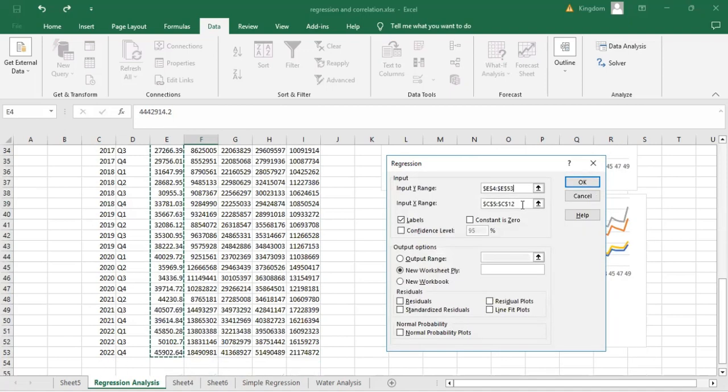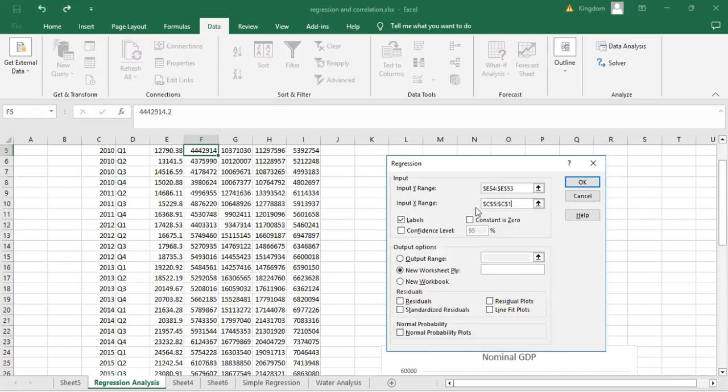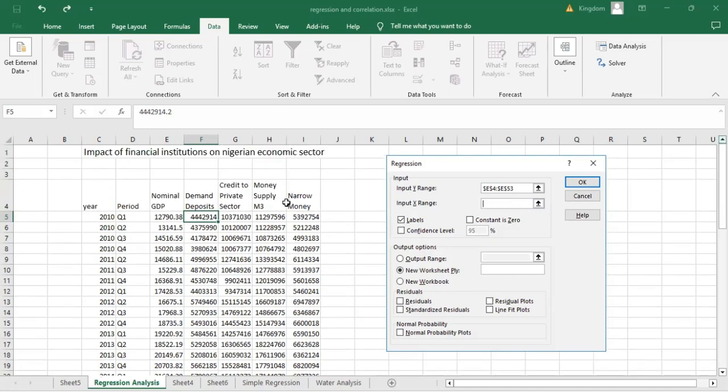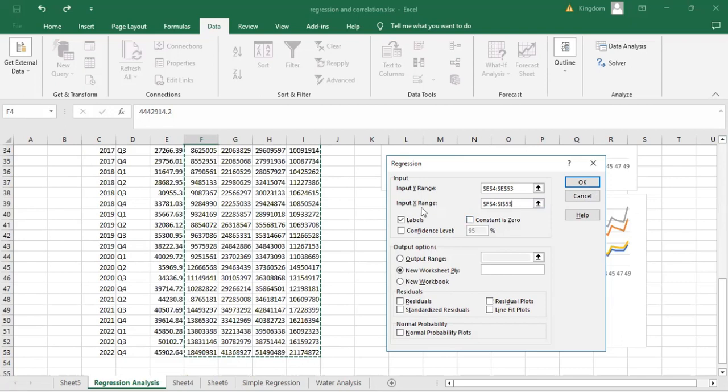Then in our x variables, pay attention to what I'm going to do now. This time around, I'm not going to select just one column, but the 4 of them. I will select the entire data range for the 4 independent variables. I will highlight them completely. That will be our x range, covering from the second column to the 5th column, giving us 4 independent variables. Having done all that, I will ensure that my data label is ticked and also that my result is going to be pasted on a new worksheet. Then I will OK.